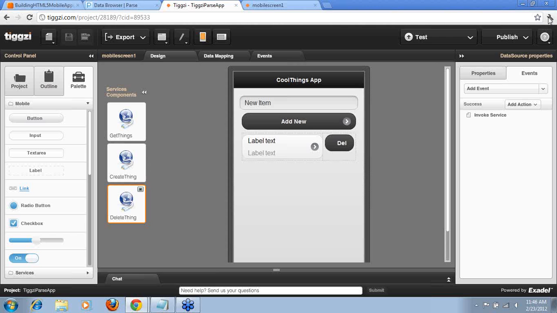One person asked about Tiggzi itself, what kind of source control we have. Do we have any kind of collaborative build system, or is there anything on the roadmap if there isn't? There is. Right now people are basically working against the same code base. There is a basic versioning control, because there is a history.